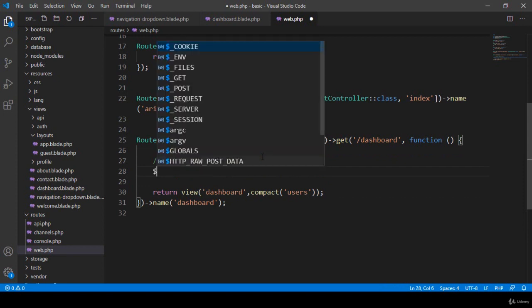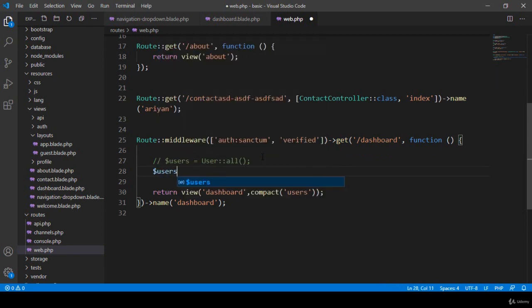First of all, I take a variable called users. Make sure whatever variable you take, you pass it in the compact area. So I take the same name, users, and now for the query builder you have to use DB, that means the database. Then the table: I name it as table, from which table you want to get this data.